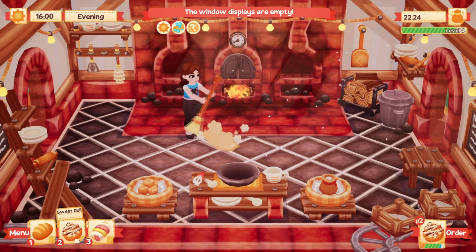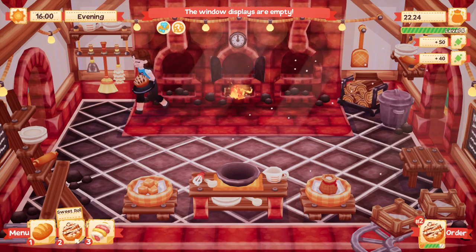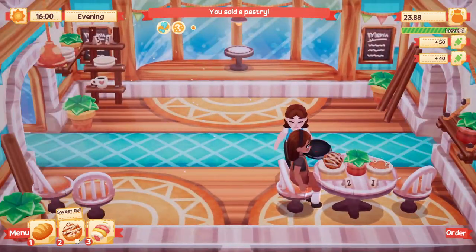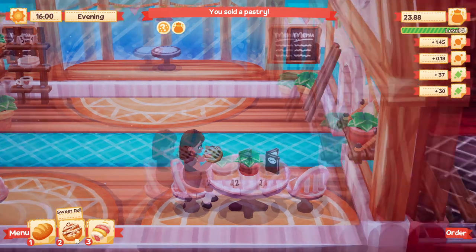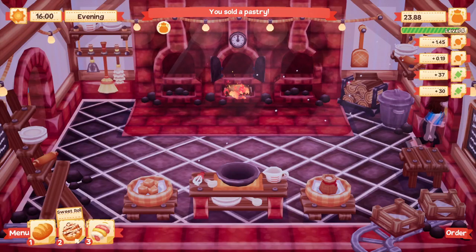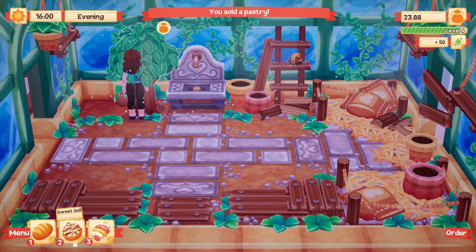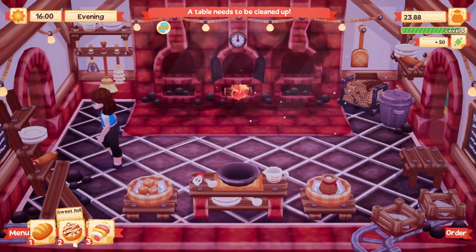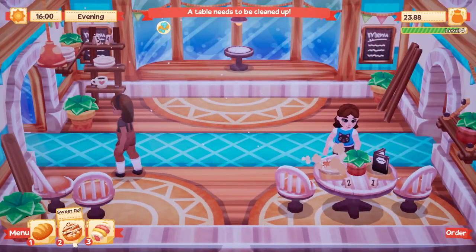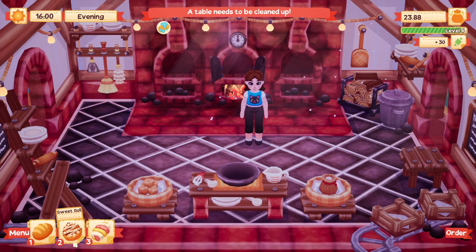Grab that. There we go. And take this. There you go. Oh, man. I think that was a pretty productive day. That seemed pretty good. I didn't level up or anything. There we go. That was really good. I feel like that was pretty decent. Pretty decent day.